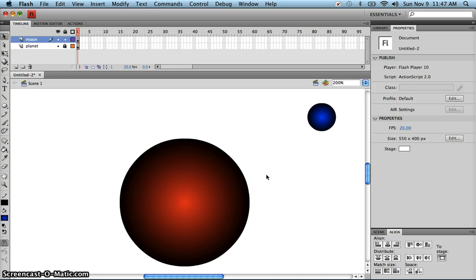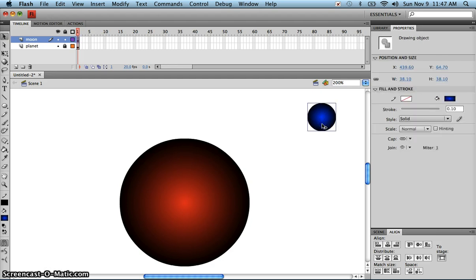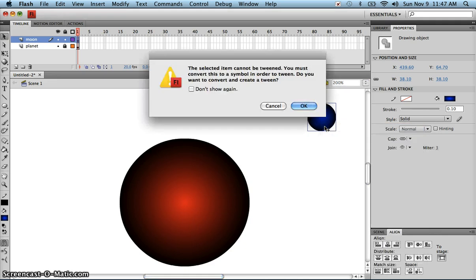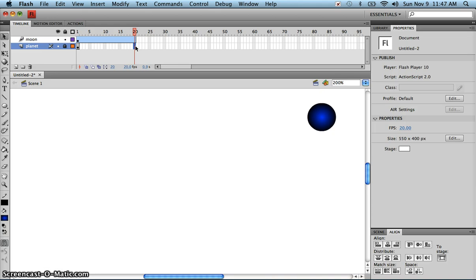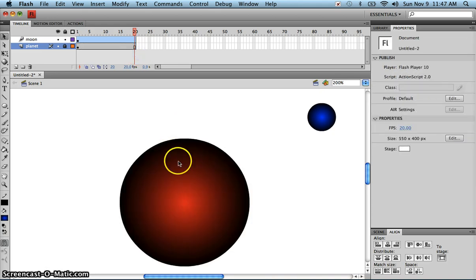But the next thing that I need to do is I need to actually put a motion tween on this moon. So I'm going to Control click, create motion tween. It's going to give me a message that this needs to be converted to a symbol in order to tween, and that's fine. So I'm going to click OK. All right, now the planet appears to have vanished. That's only because our playhead is now out at 20 frames as opposed to the just one that's lasting. So I'm going to go ahead and hit F5 to insert frames just so this one lasts the same amount of time.